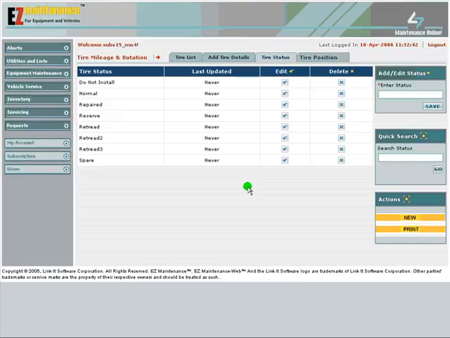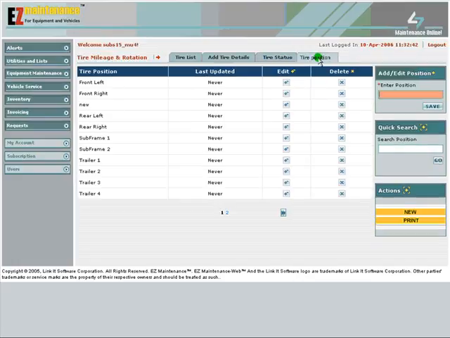You can enter a new status by clicking on the New button at the right part of the screen, placing your cursor in the Enter Status box here, typing the name of the status, and then clicking on the Save button. The other data entry area we need to enter some data into before we can start using the tire tracking capability of EZMWeb is tire position.